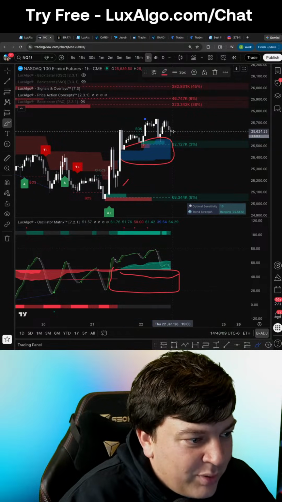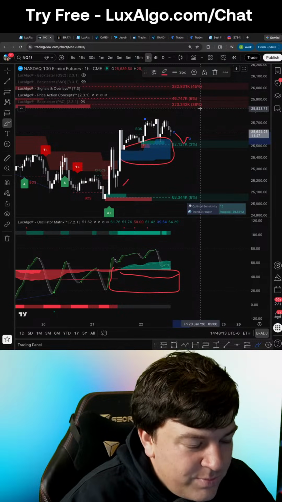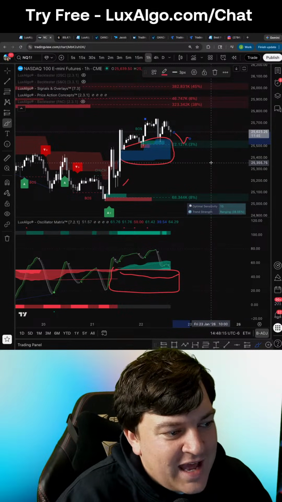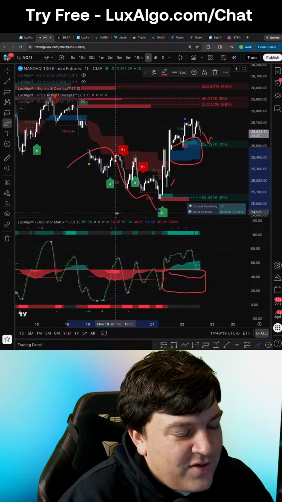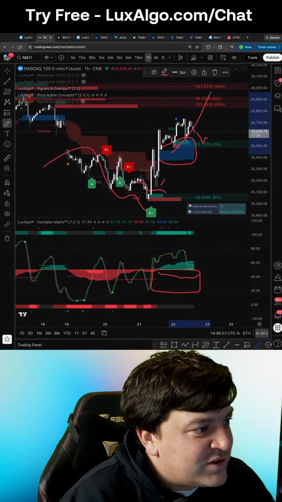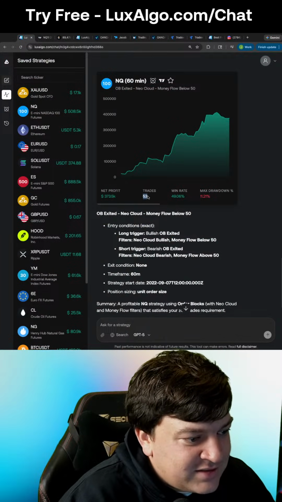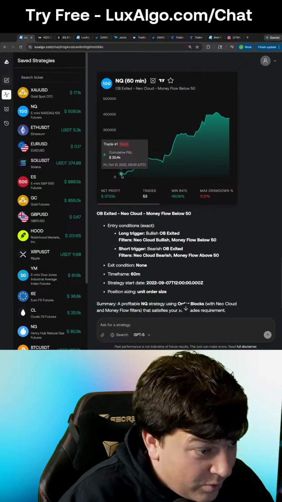And then price has to enter an order block and then exit that order block. So it bounces off of an order block. That would be its entry parameters. And a lot of times that would be happening coming out of a downtrend. So it's kind of trying to catch the bottom before it makes that upwards move. And you can see here, it's actually been trading quite nicely since October of 22.